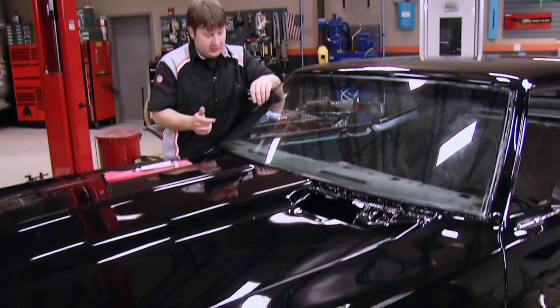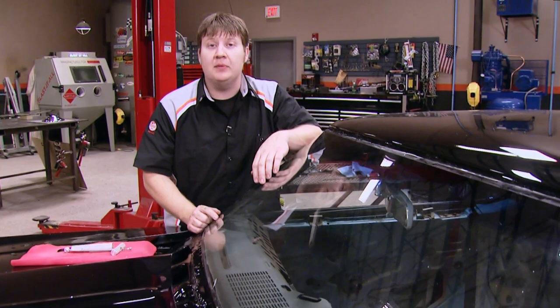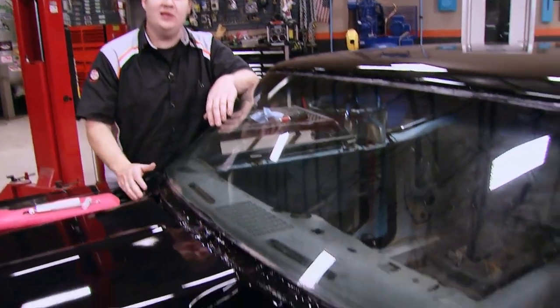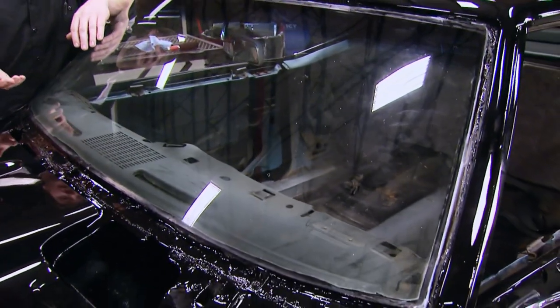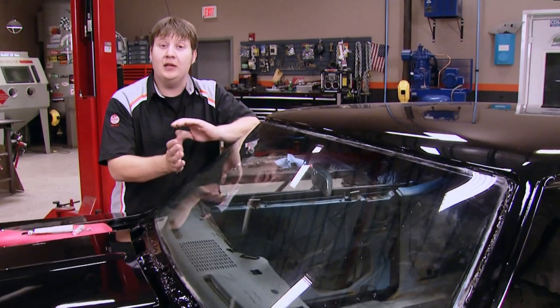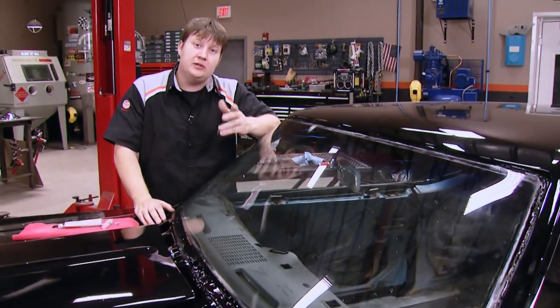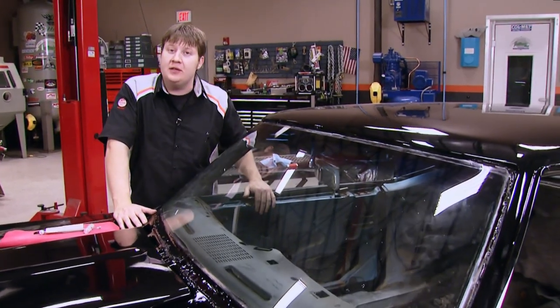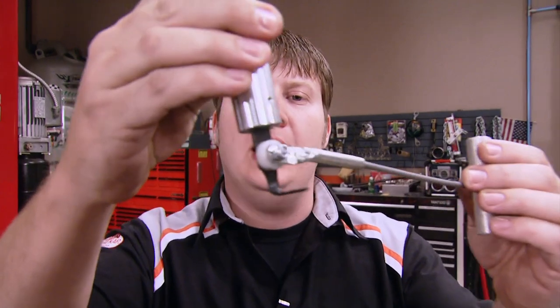With the outside of our Camaro well on its way, it's time to start making some motions to put the interior in it. One of those is being able to paint the top side of the dash because it's pretty sun-faded. To do that, I'm going to have to pull out this window. Somebody replaced the windshield sometime back, so I'm going to try really hard not to screw it up. I'm going to show you a few tips and tricks to use just in case you need to try this at home.